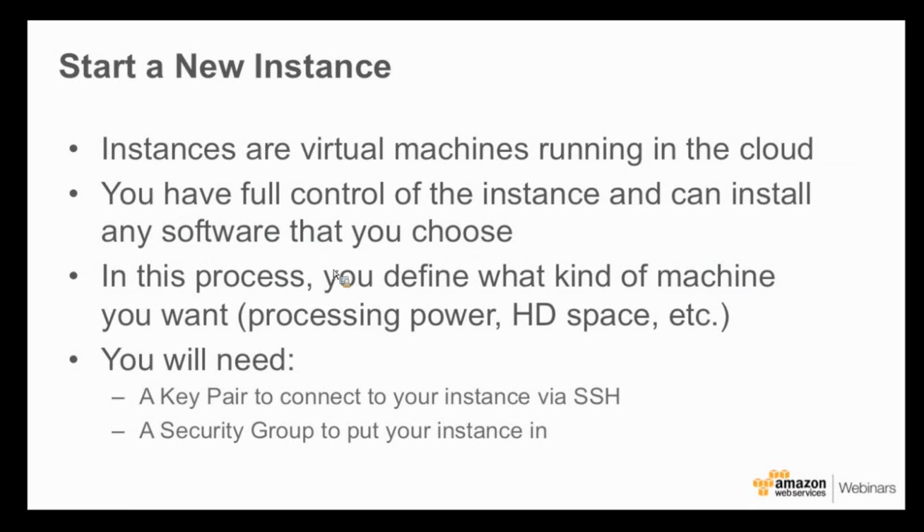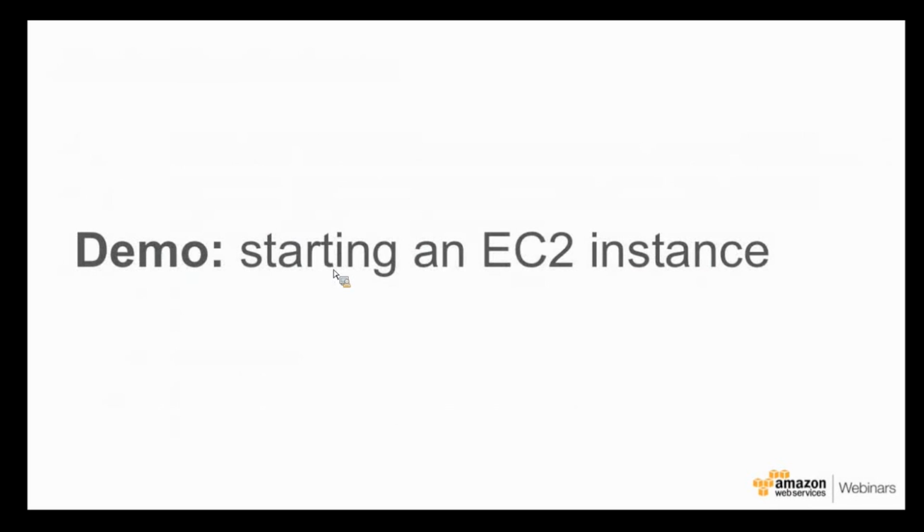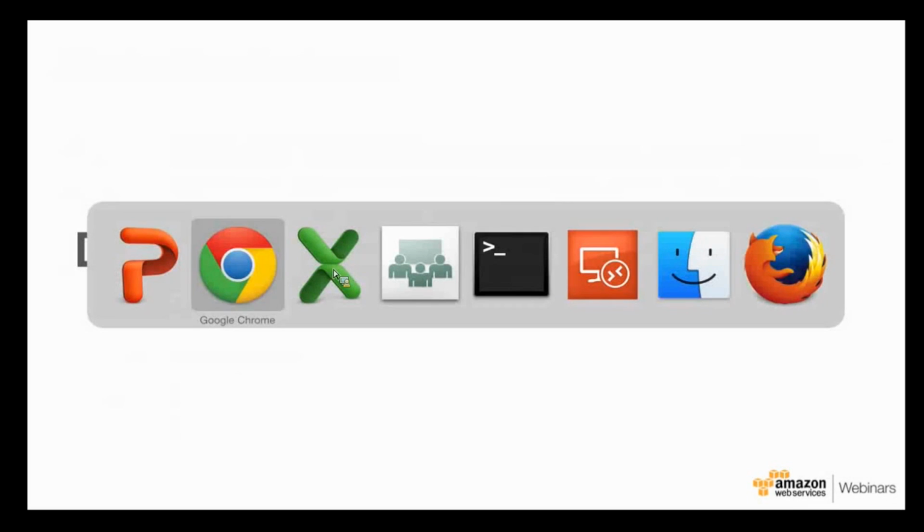So again, security group is sort of like a firewall, so you can define a range of IP addresses or IP ranges that are allowed to access over certain ports to your instance. So you're saying who can log in with a key pair, who or what key pair can log in, who can log in from what network, and what kind of size of instance you want and what OS to run. So let's see what this looks like.